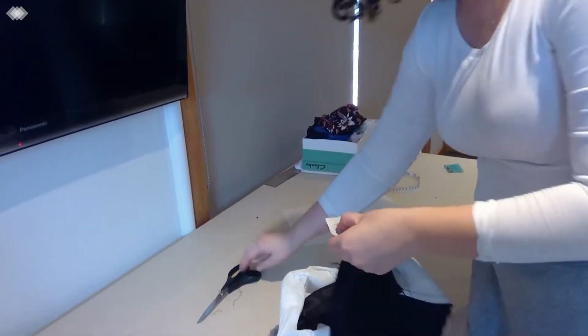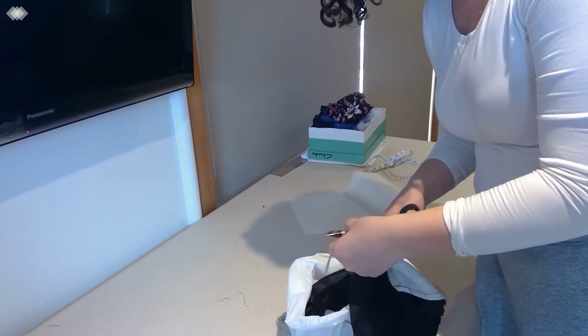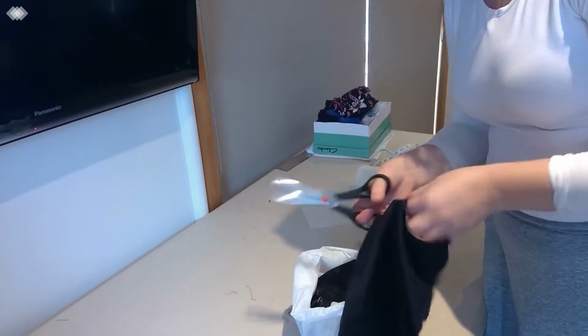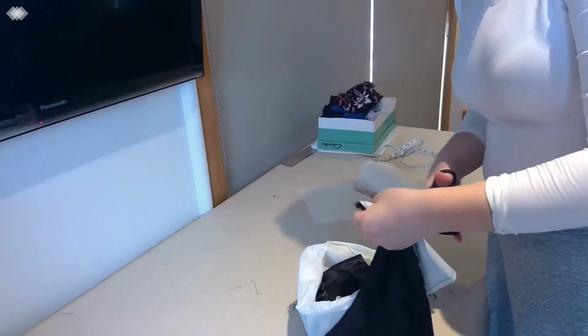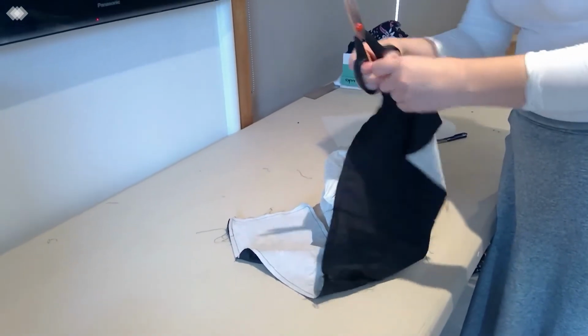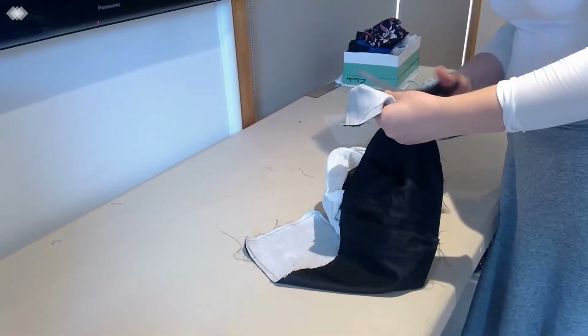Before you turn it inside out, you want to clip the corners off. And if you've got really wide seams, you might just want to trim those down a little as well. Trimming the corners makes the corners a little neater when you do that.